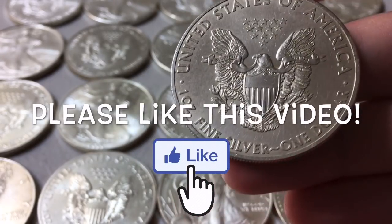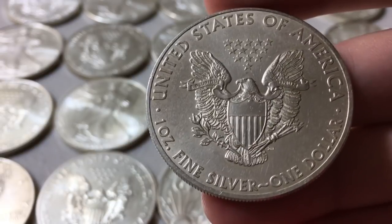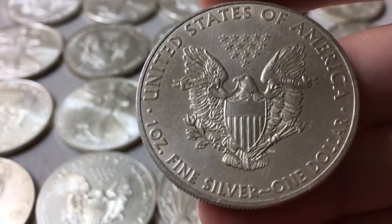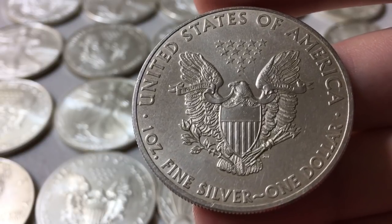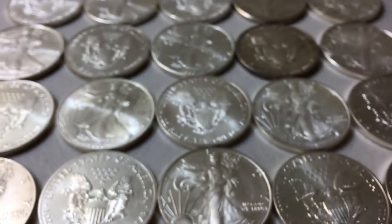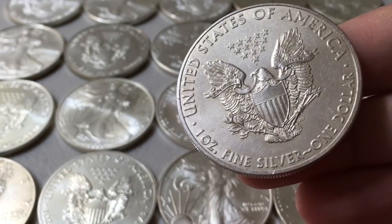As we all know, Silver Eagles are through the roof right now, and over these last couple of months I have said no thank you to the Silver Eagle, which was a difficult decision for me because the foundation of my stack is, after all, the American Silver Eagle. I have more Silver Eagles than I have any other coin, and it's the foundation of my stack. It's the pure silver coin of my country.